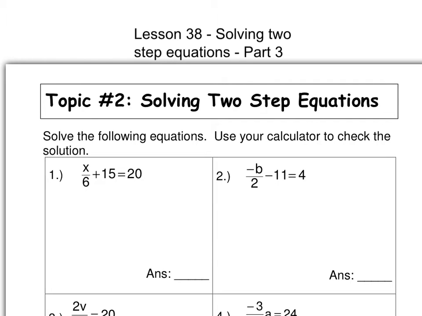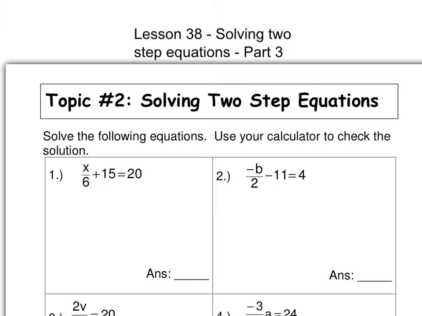Okay, welcome to Lesson 38, Solving Two-Step Equations, Part 3. This is the last in a three-part series of solving one- and two-step equations. So now our goal, remember to review, is to isolate the variable, getting the variable alone on one side of the equation. We're going to do inverse operations to both sides of the equations. So let's get started. As you'll see here, we have fractions involved in these. So this is all about how to deal with these fractions.